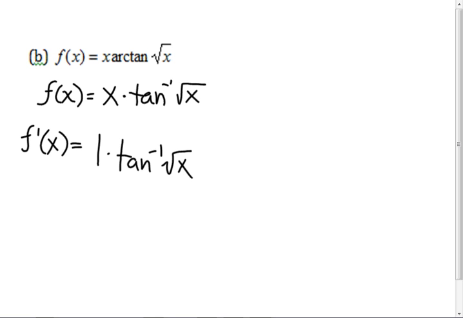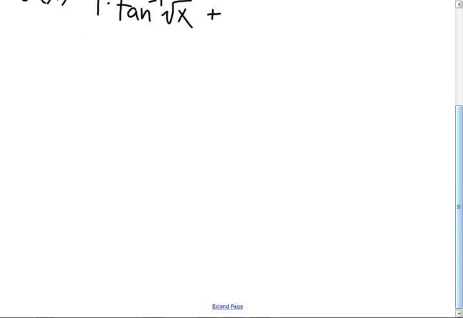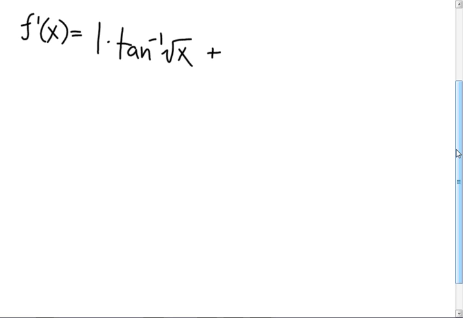You did the easy part first. That's what I do. Plus... You can slide the board so you don't have to do that. See, I'm just short. There you go. Plus x. Wait, that's a predicament. Square root of x times the derivative of that thing. 1 over x. So then I have to cancel it. 1 over x plus 1. 1 plus x, sorry. Well, it's 1 plus the function.